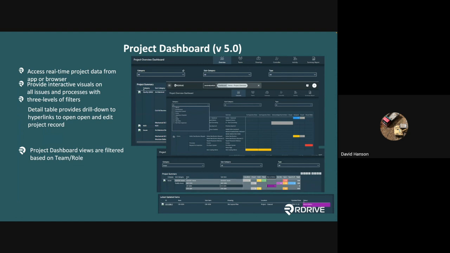Excuse the jumbled text on the side, but basically this allows you to pick category, subcategory, and type. Here I'm looking at QA, QC. I can drill down and see the item, and then the issue.